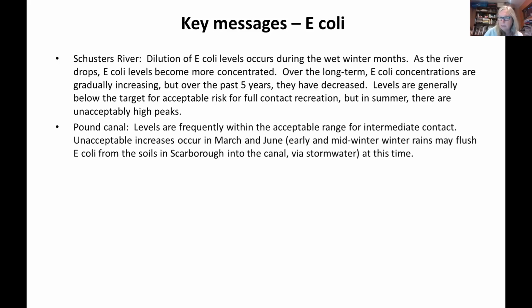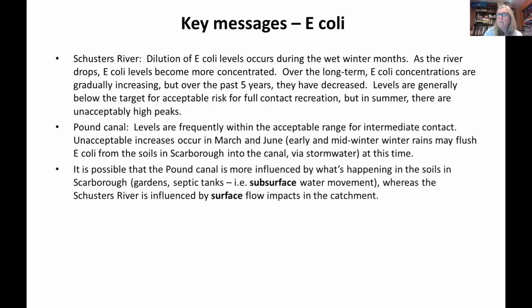And I might be wrong, but it is possible that the Pound Canal, which, if you remember, is accepting seepage from basically the northern part of the village, is possibly more influenced by what's happening in the soils in Scarborough. So what's being retained in gardens, what's coming out of septic tanks, so water movement below the surface, whereas the Schisters River is far more heavily influenced by surface flow impacts in the catchment. So water coming in from the various little streams that we saw earlier are going to have a major impact on what's happening in the Schisters.